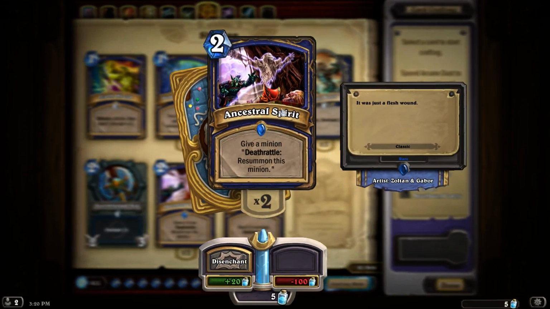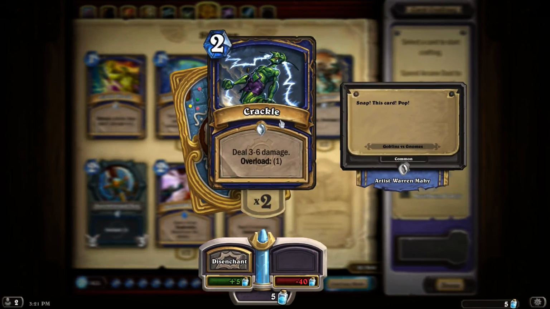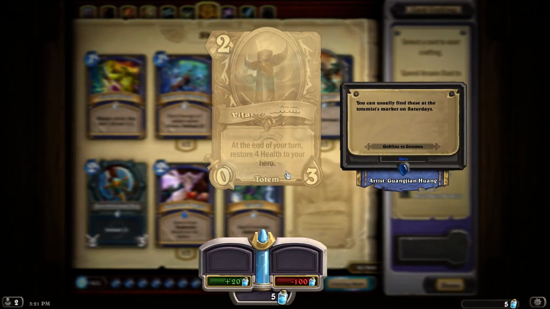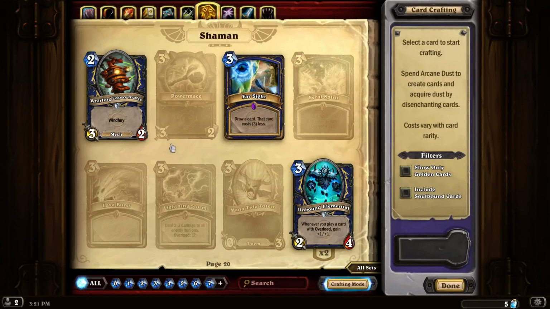You have the Ancestral Spirit that gives a minion a Deathrattle to resummon the minion. You have Crackle, interesting. It does between 3 and 6 damage and has an overload of 1. You have this totem that at the end of the turn restores 4 health to your hero, which is quite a high amount of health. 2 mana, 0 attack, 3 health. That's a pretty good card. Unfortunately, I don't have it.